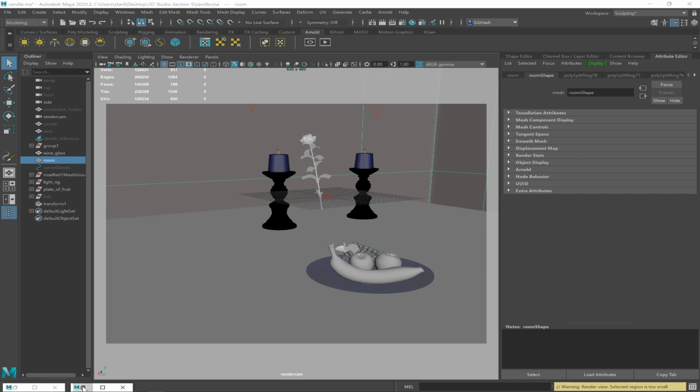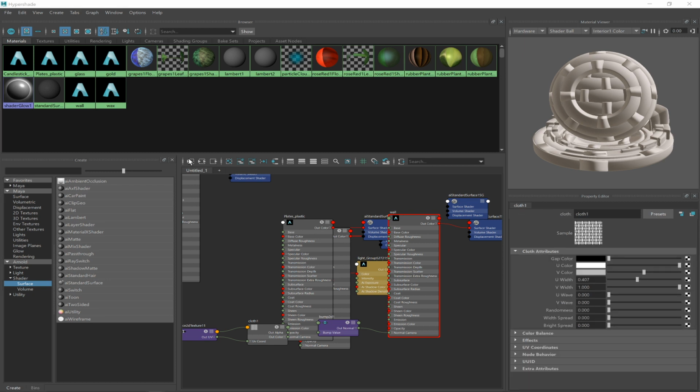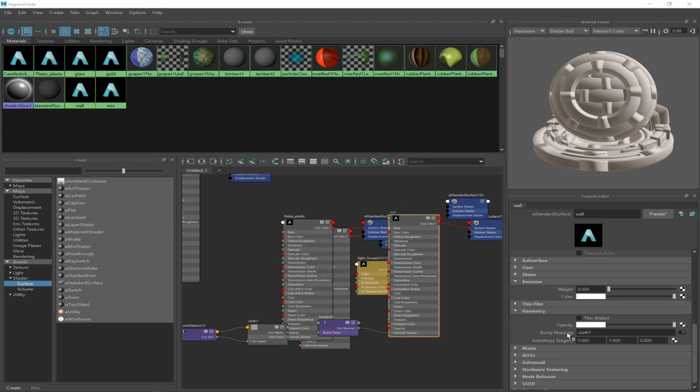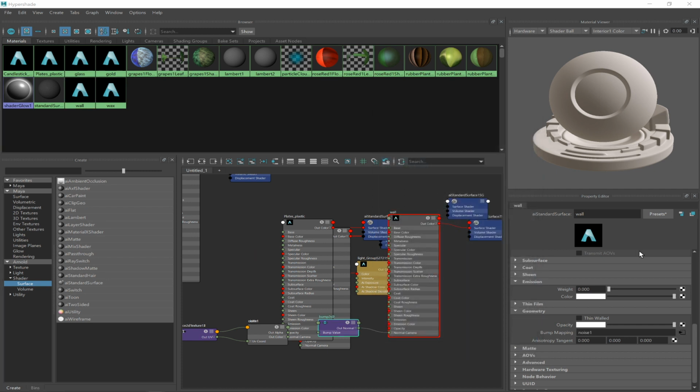Let's go back to that bump mapping. I'm running out of time. So I didn't really want to use this bump anyway. If you right click on the word bump mapping, click break connection, then we can start over from scratch. For a wall, I kind of wanted to just use some noise.